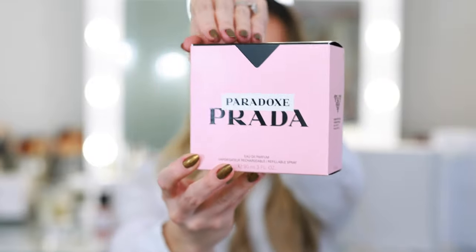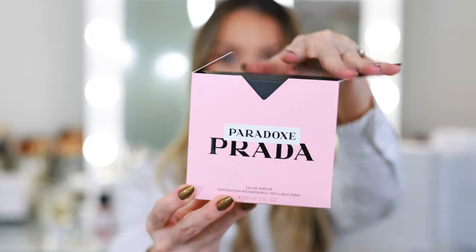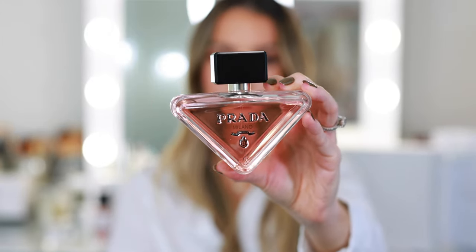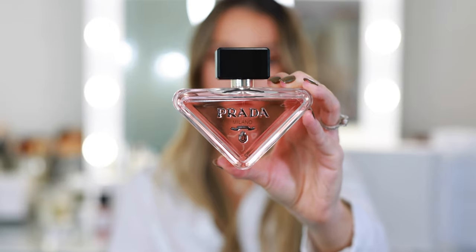This is another exciting new launch that I've heard a lot of buzz about — it's Paradox Prada Eau de Parfum. I have opened this box but I held on to the packaging just so I could do a true unboxing with you. I've smelled this fragrance and I really like it. This is another kind of polarizing new launch, but I think we're all in agreement that this bottle is the best fragrance bottle maybe ever in the designer world. It's very Pinterest, Instagram — everybody who buys this is going to take a photo of it. The keynotes listed are neroli bud, white amber, and white musk.